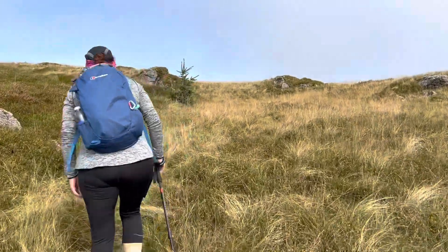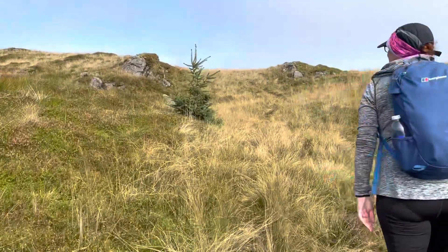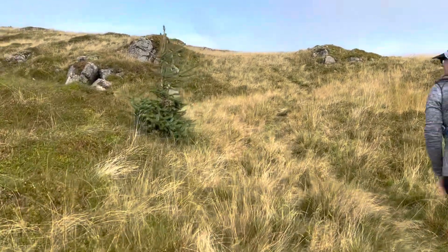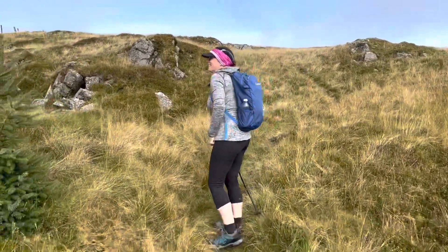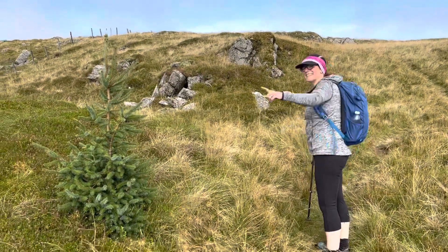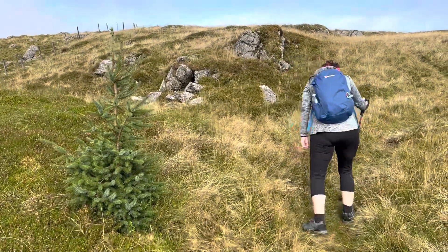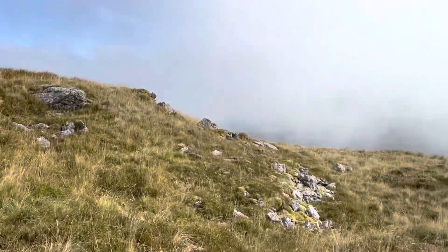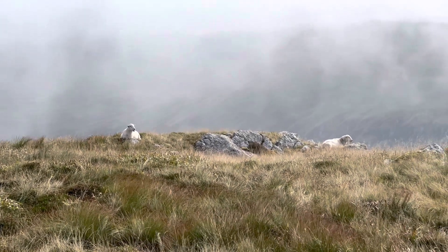I found our Christmas tree this year — I think we should dig it up and take it home. I don't have anything to leave on it but I can take it with me. Merry Christmas everyone. Hey, we could use this for our Christmas photo. It's only a four footer but hey. Timber! The sheep aren't impressed. I did hear them earlier and I thought it was a person yelling, but it was just a sheep.